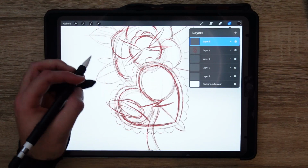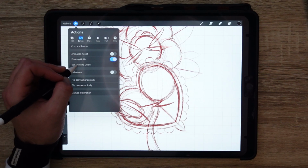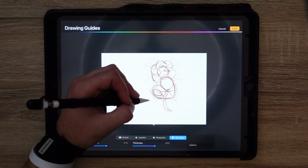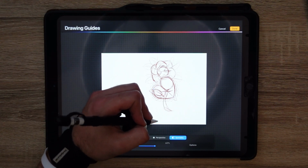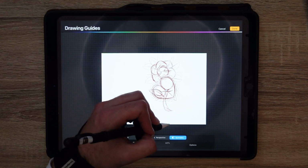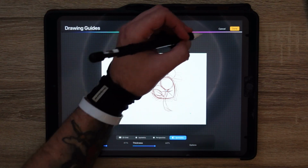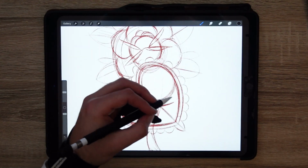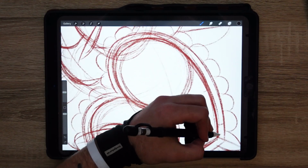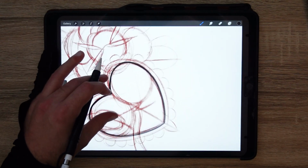If you want to get this heart perfectly symmetric, what you can do, I'll show you. Click up here, click Canvas, Drawing Guide, Edit Drawing Guide. And down here you're going to see this little button, it's got symmetry on it. Just click on symmetry. And then you've got a green dot and a blue dot. Put the blue dot on that center line through the heart. Click the green one and just turn it until you get that center line of wherever the heart is. And now when you do it, it's going to draw both sides at the same time and you can get that perfectly symmetric. It just makes it nice and easy to do. So if you go like that, you've got your perfect heart shape in there.